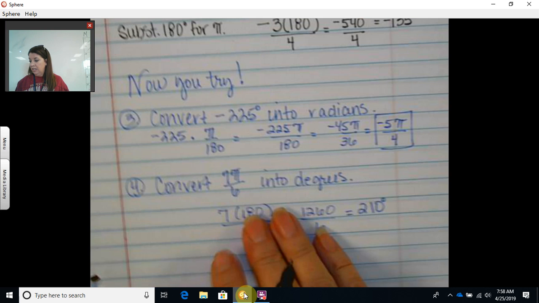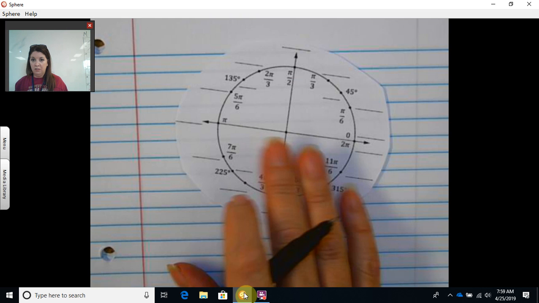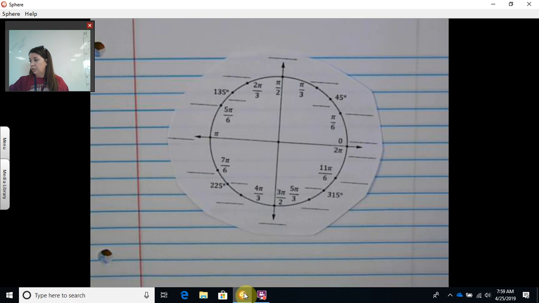Glue it on a separate sheet. I'm going to just use the whole sheet for the unit circle because it gives you plenty of room to do your math calculations on there. You want to do them on the sheet so that when you go back, you'll see where you did the calculations. I cut mine into a circle. You don't have to do that. Up to you, but y'all know I'm a little extra.